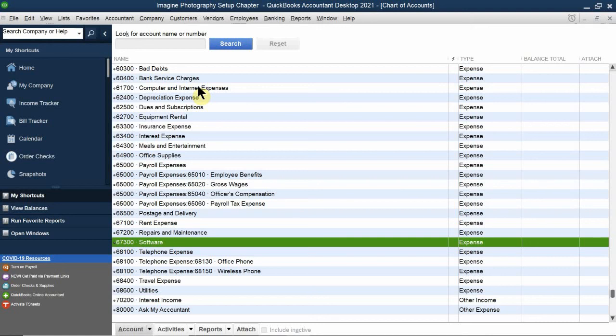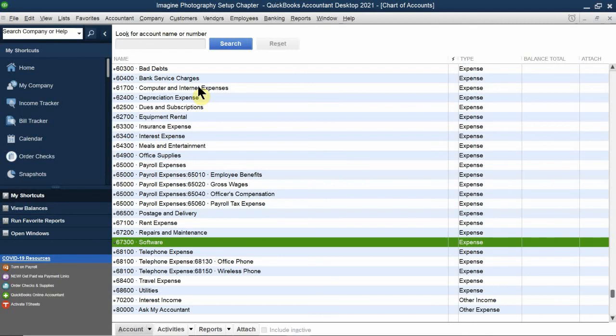If you want to, you can create this as a sub account, okay? But in this case, it's not technically a sub account because it's not like you're always going to buy software as a separate entity or a separate account. It's just computer and internet expenses overall. It's a general thing, right?